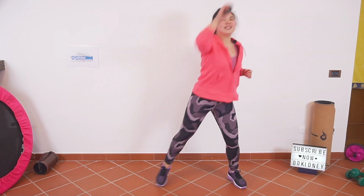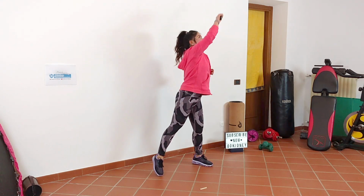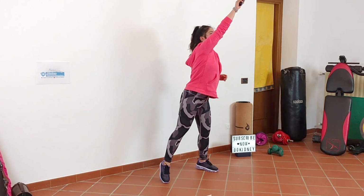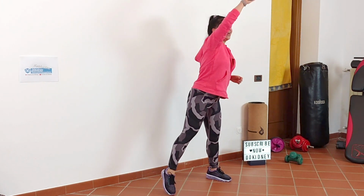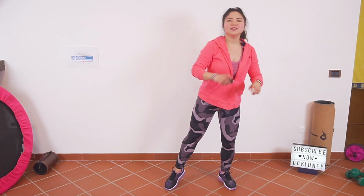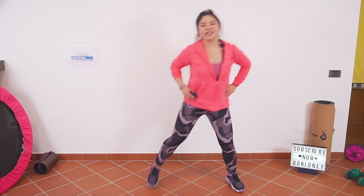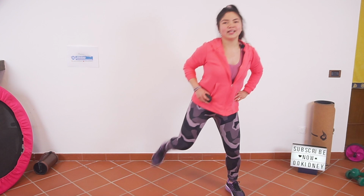Okay guys, just give me 8 more. 8, 7, 6, 5, 4, 3, 2, 1. Okay. Next, there is a hamstring curl, okay? Do this, this is simple. Add the arm when you can, okay?